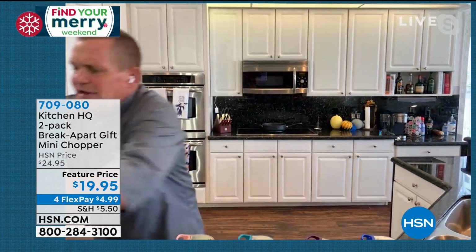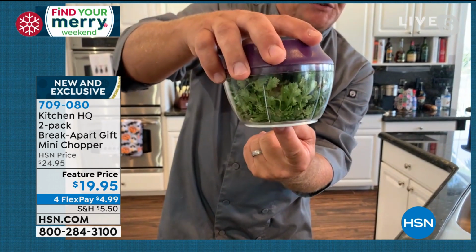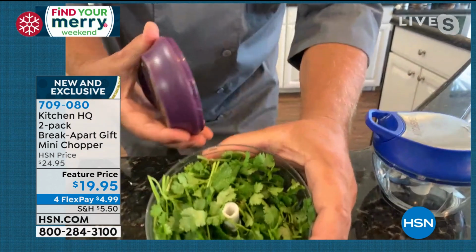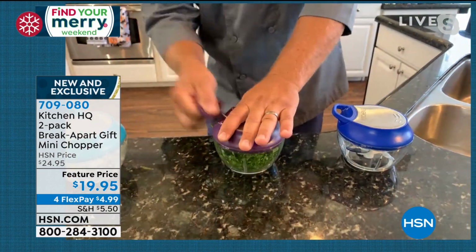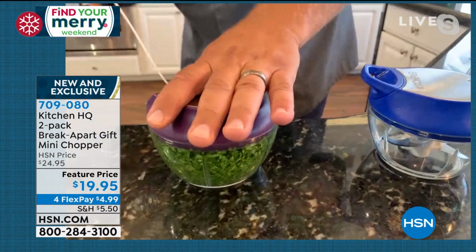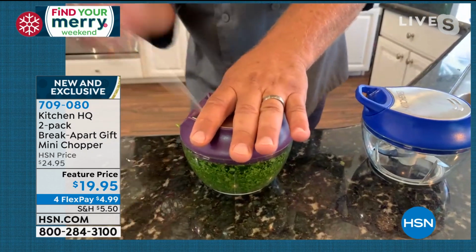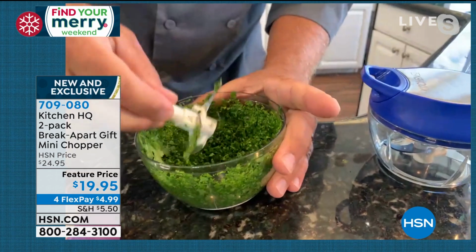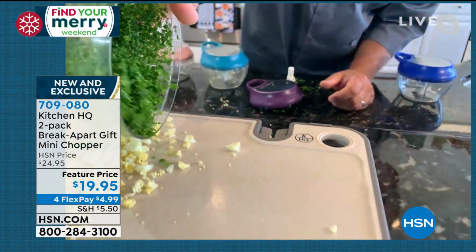Look, if you love baking or cooking, okay, I put cilantro in here. This could be parsley. And when I say a lot, I mean, I jammed it full with 2 cups of parsley or cilantro. Look, all you do is pull that handle. Remember, every time you pull that cord, those blades spin 10 times inside the machine. And look at this, quick and easy, that's safe and fast. You've got cilantro, and I'm going to pour this out so you can see the consistency.